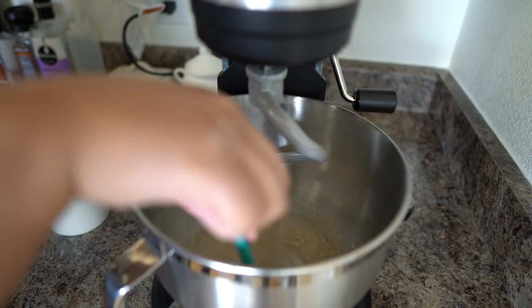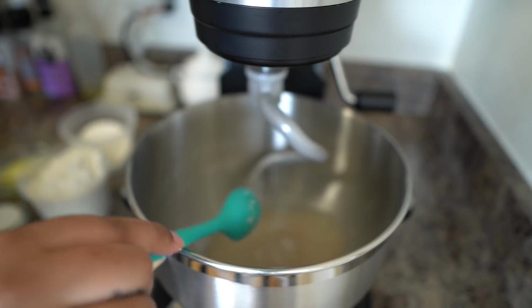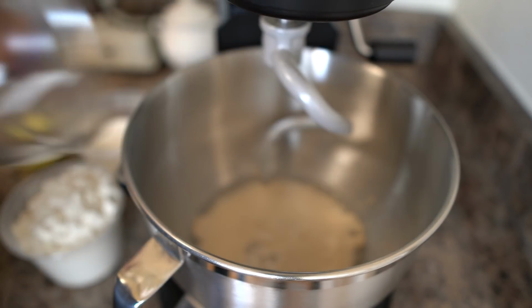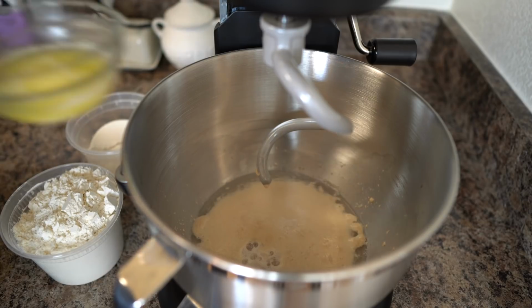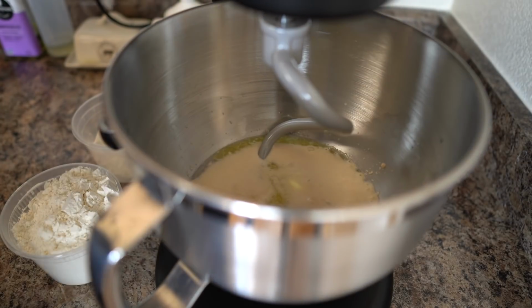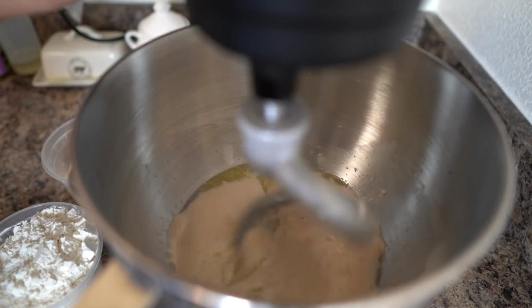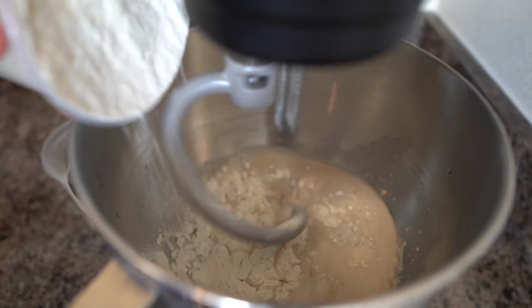And then I add the rest of my ingredients, my butter, the rest of the sugar, and then I start adding my flour in a little bit at a time, because as you know, you could be somewhere with a different climate and you could need a lot less flour, or you could need more flour. So I like to give you guys a measurement of how much, and then you just add it as you go, and then feel it along the way for consistency.